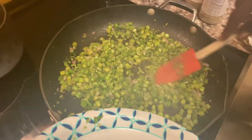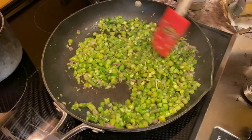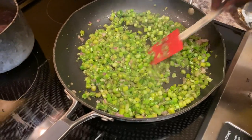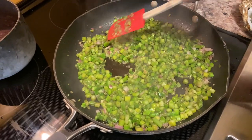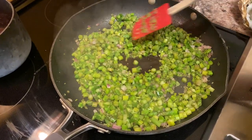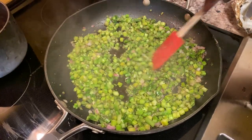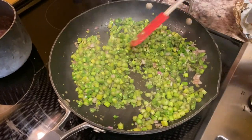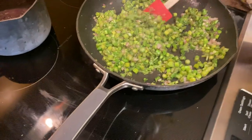And then you start cooking the chicken on a higher temperature. What's in there, mama? You got your cut up asparagus, green peppers, some jalapenos, and the stem from the cilantro. So you chop all of that up and put that in the pan. Yeah, and also some red onion.